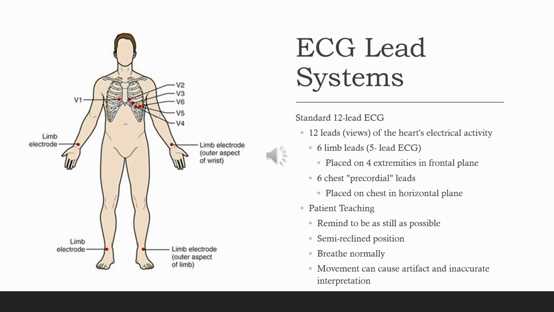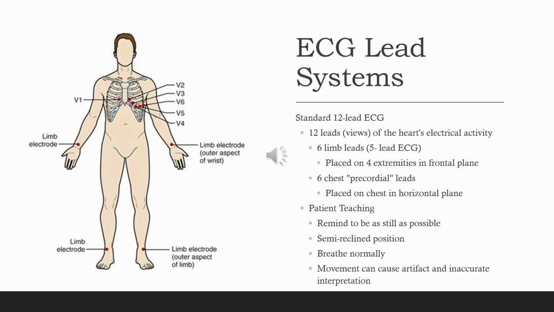The 12-lead ECG consists of 6 limb leads, which provide a frontal plane view of the heart. These are like that 5-lead system, but they include an additional lead to complete the set. They're placed, again, on the arms and the legs to assess that electrical activity from multiple different directions. Then here's where we add on. The 6 chest leads, which are also called precordial leads, are placed across the chest in a horizontal plane, and this gives us a detailed view of the electrical conduction in the heart's ventricles.